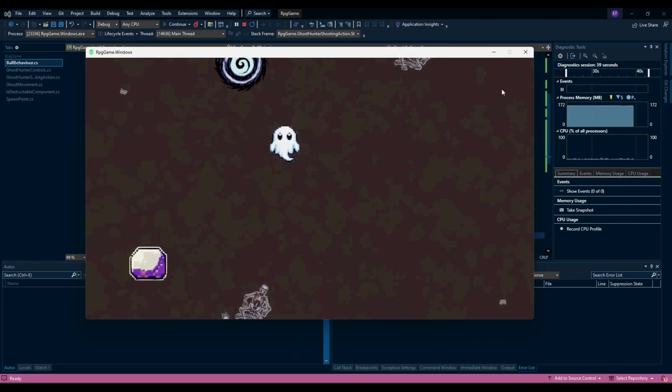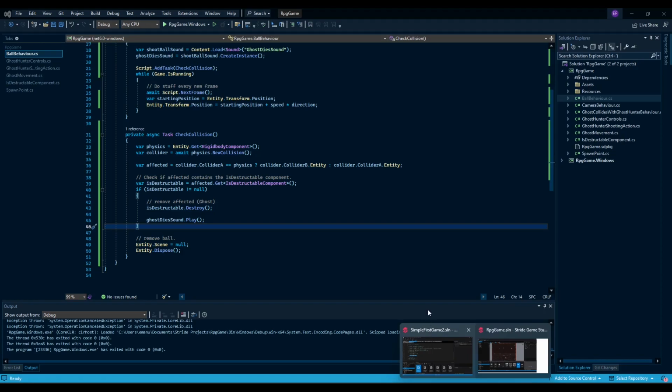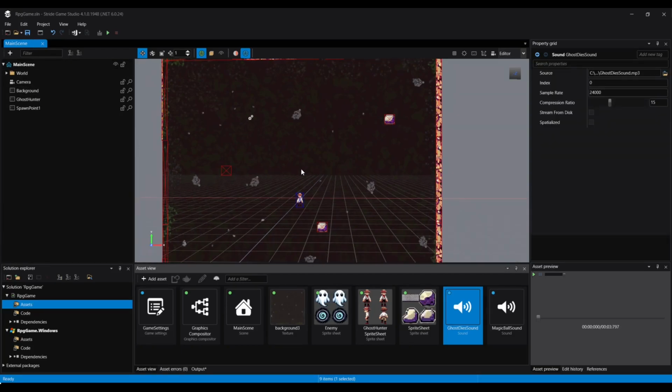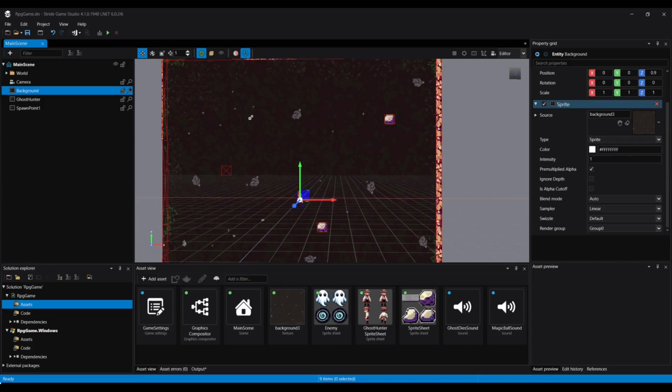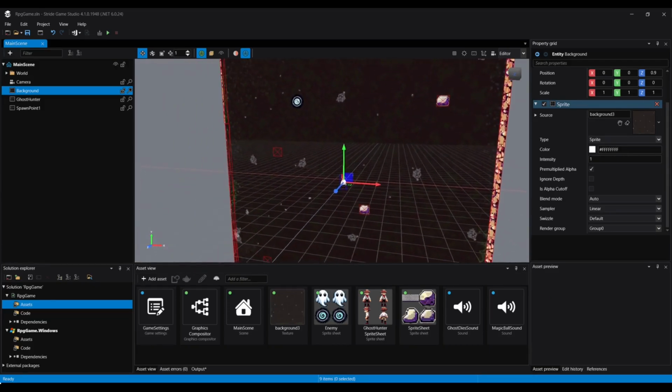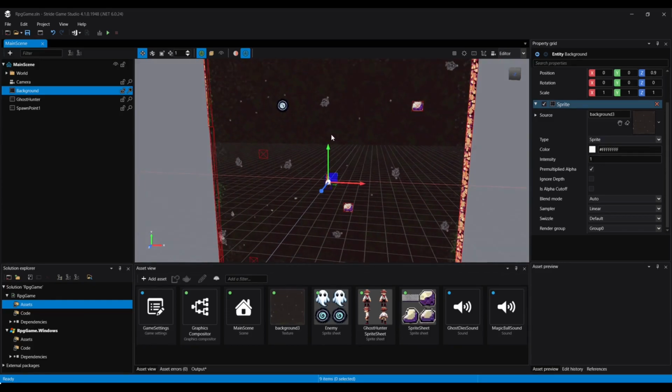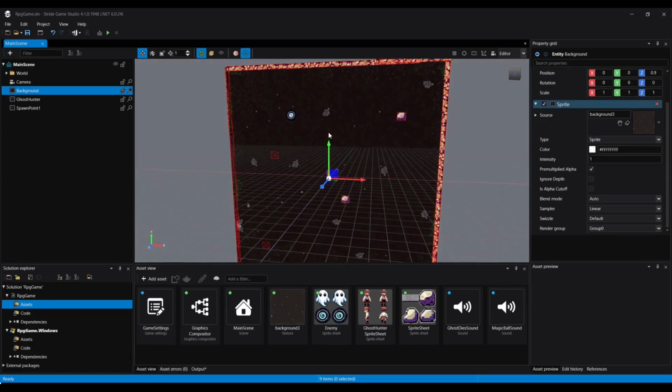To show you just a couple more things before we wrap up this tutorial. Back in our game Stride Studio, if we open the main scene here, let's say you want to create more spawn points, which at the moment are not appearing here. Let's say you want to create a couple more spawn points around.